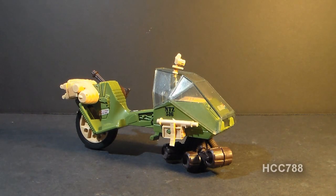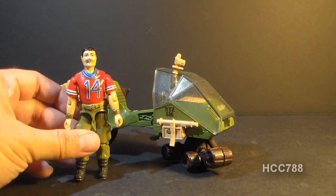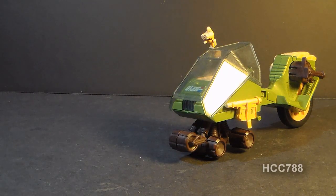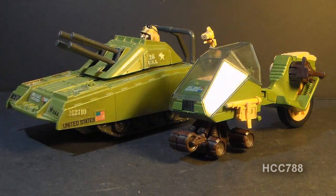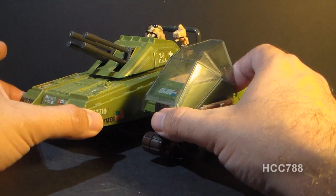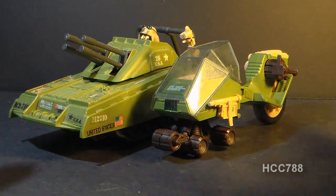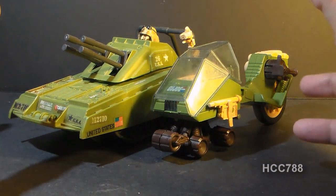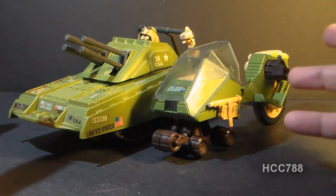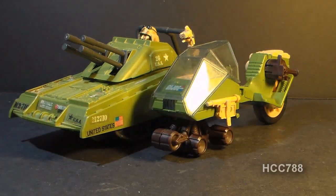The LCV Recon Sled was first introduced in 1986 and also sold in 1987. It was discontinued in 1988 without a real replacement that year. It was worth two flag points and did not come with an action figure, though the box art showed it driven by Bazooka. As far as size goes, it was comparable to the 1985 G.I. Joe Armadillo tank. Not every kid had the funds or space for killer whales and USS flags, so these smaller vehicles were a welcome addition.